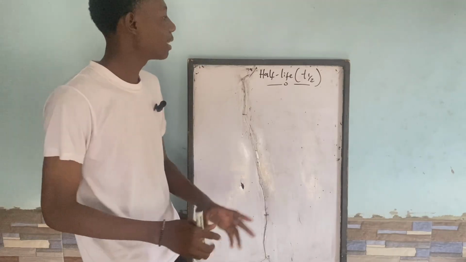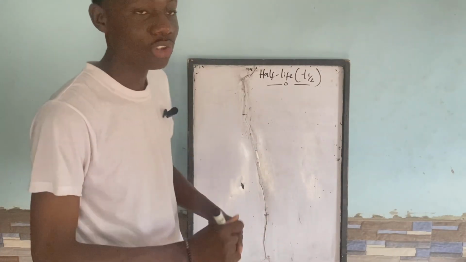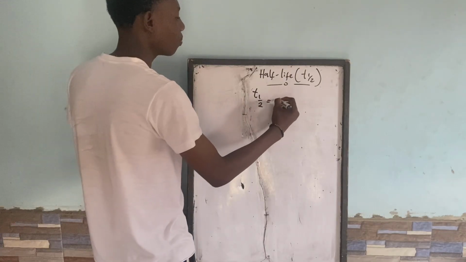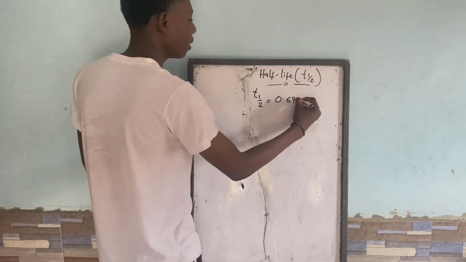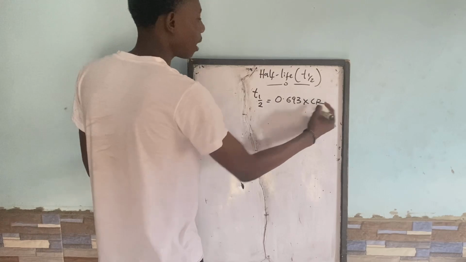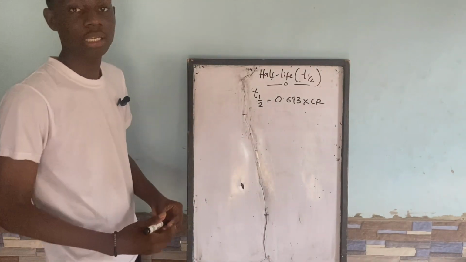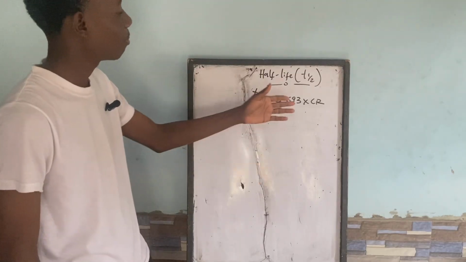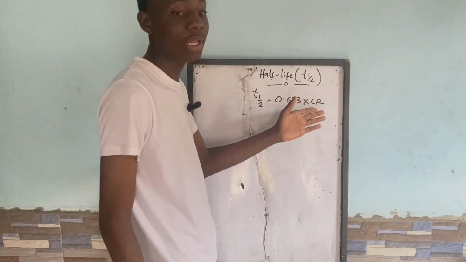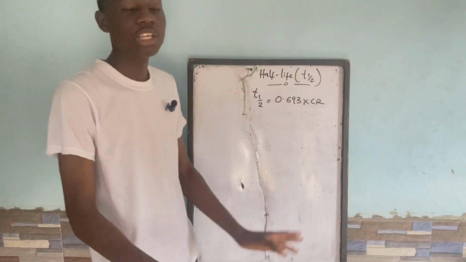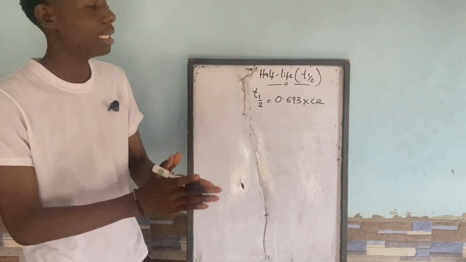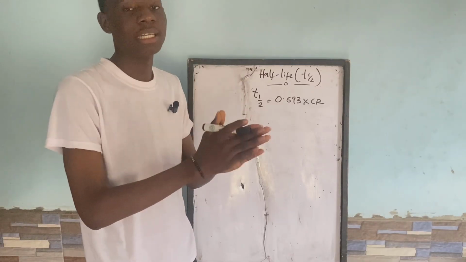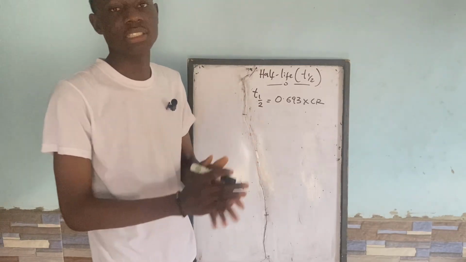Are we clear? There's a very simple, straightforward way to get the half-life. Your half-life in the charge of the capacitor is equal to 0.693 multiplied by your tau, that's your time constant. Are we clear? So your half-life is equal to 0.693 multiplied by the tau. That's our half-life. Are we clear about that? So straightforward. It's just the time taken for the capacitor to attain a charge that is half of the initial charge. Are we clear about that?